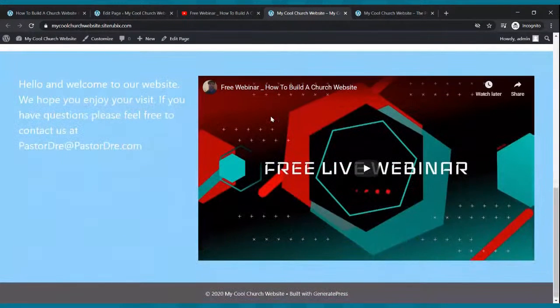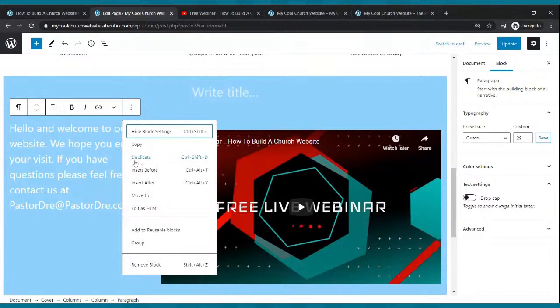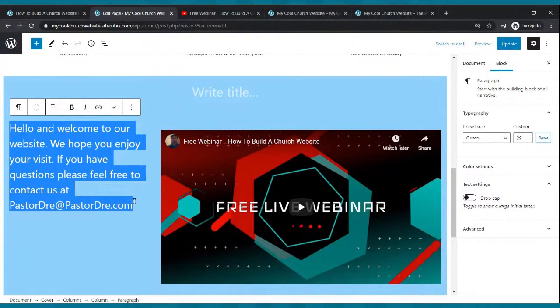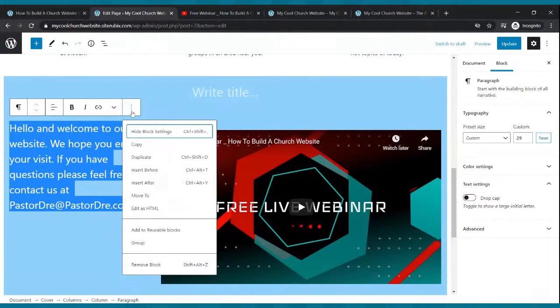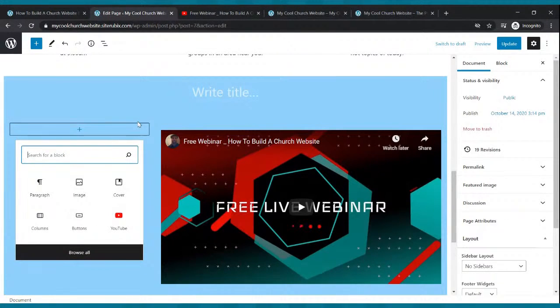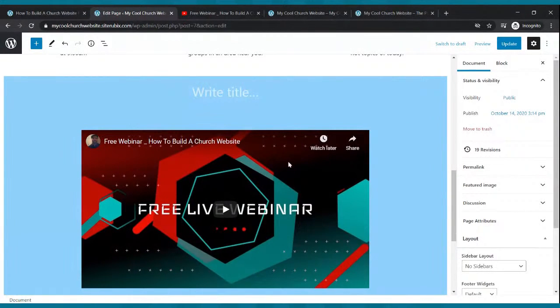There you go. And the cool thing is you don't have to put it on the side. You could put it on top of the video. But let me show you how to do that. So if you're not filling the side, then what you could do is you could just go here and remove this block. The way you remove the block, see how it says remove block? You click these three dots. But let me copy this text first so we won't have to type the whole thing. So I'm just going to copy it. Then we're going to remove the block by clicking the three dots and remove block. Boom. We're going to remove this entire block. So remove block. Boom. So now you have a video.